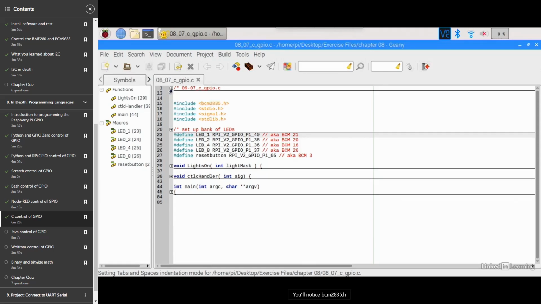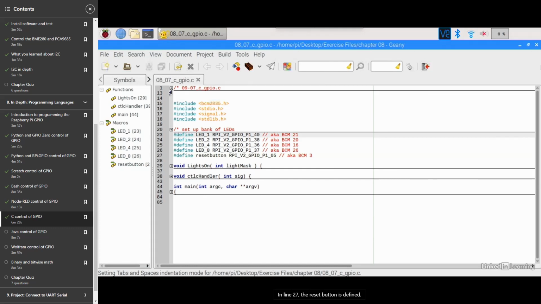You'll notice bcm2835.h, as well as other standard C libraries. Then in lines 23 through 36, the LEDs are assigned to pins. Note how the definitions refer to board pin numbers rather than BCM numbers. For example, BCM pin 21 is defined as RPI_V2_GPIO_P1_40.